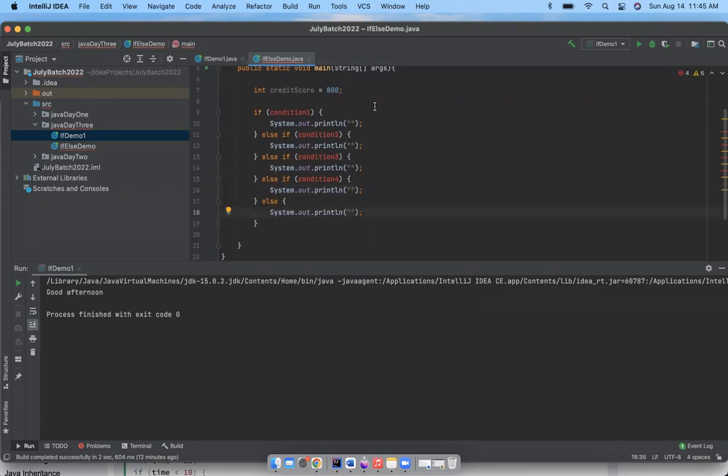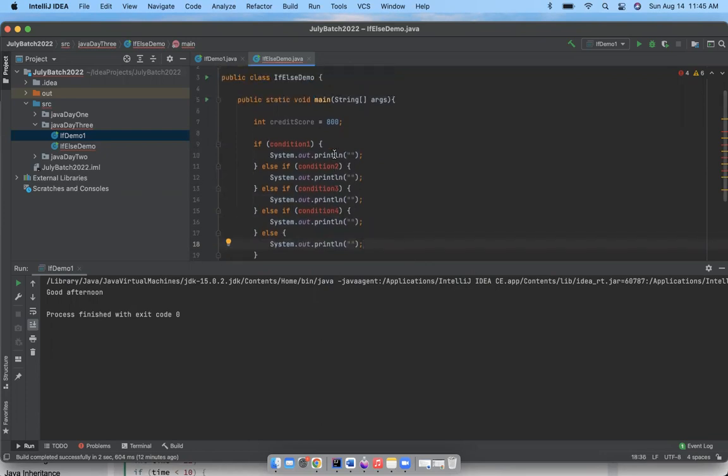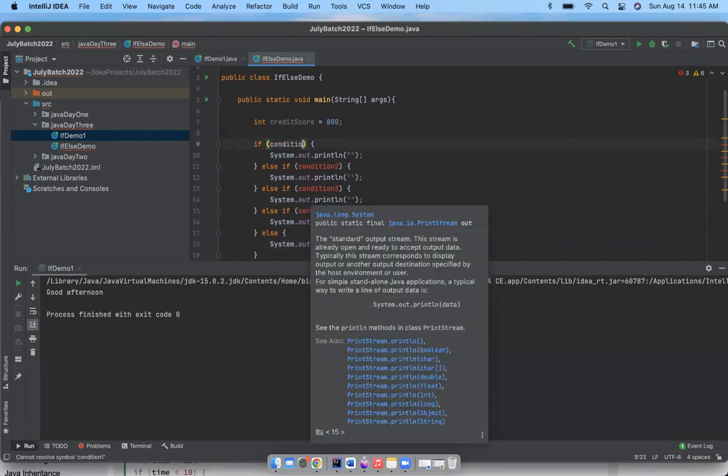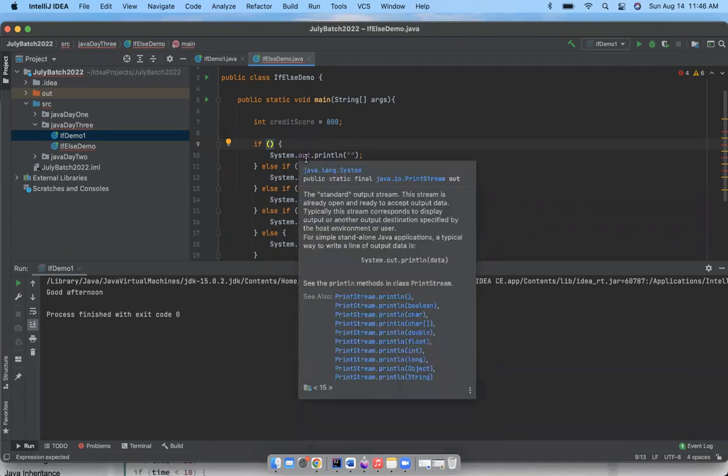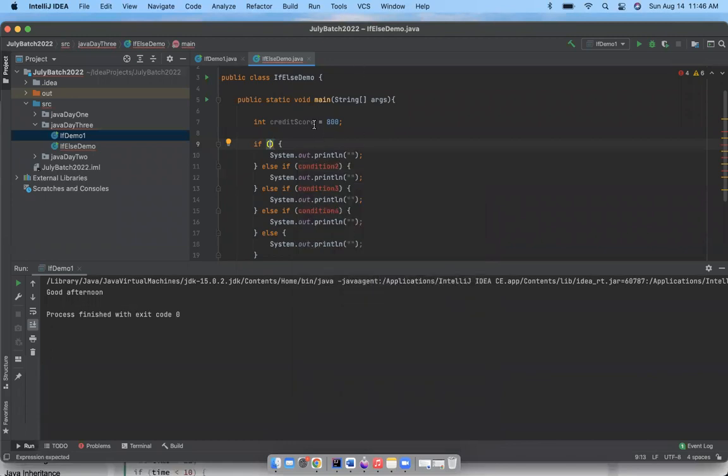So now, what is the condition? The first condition, it will check. I'm saying if, so you see that credit score, instead of writing long credit score, I'll just write CS, C score.